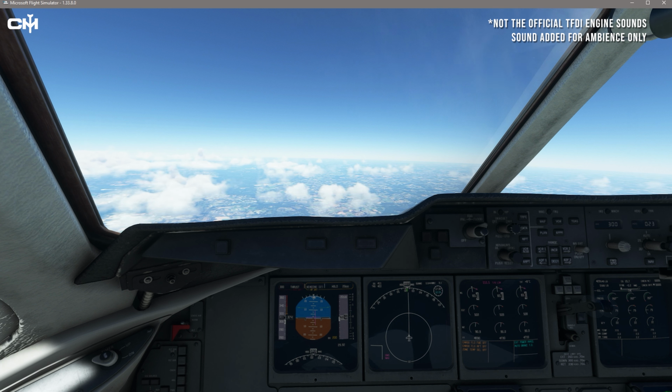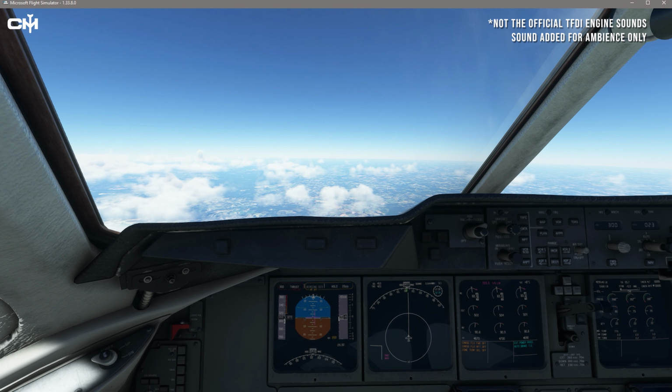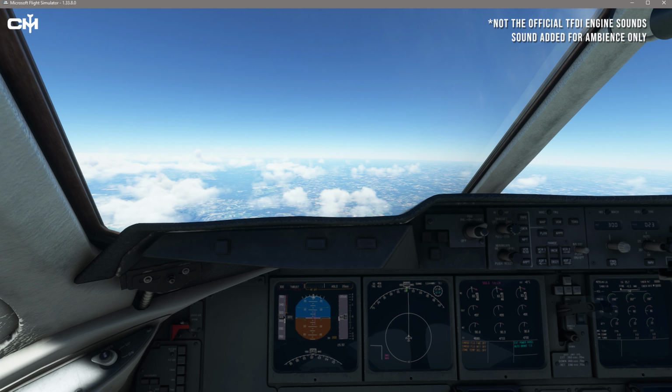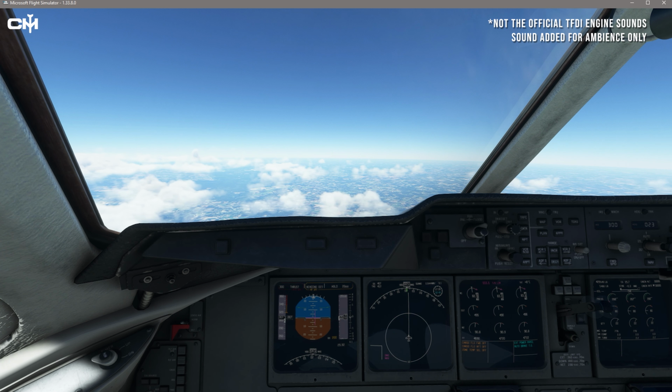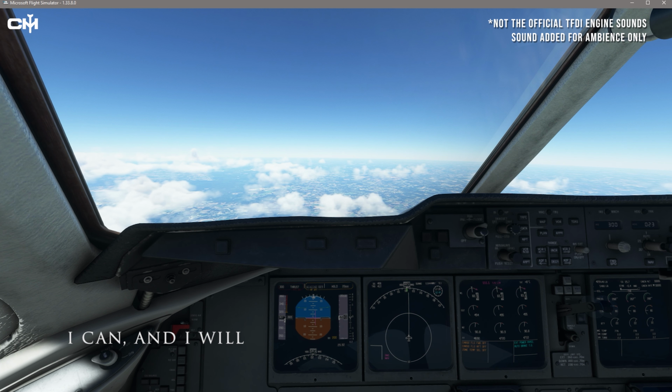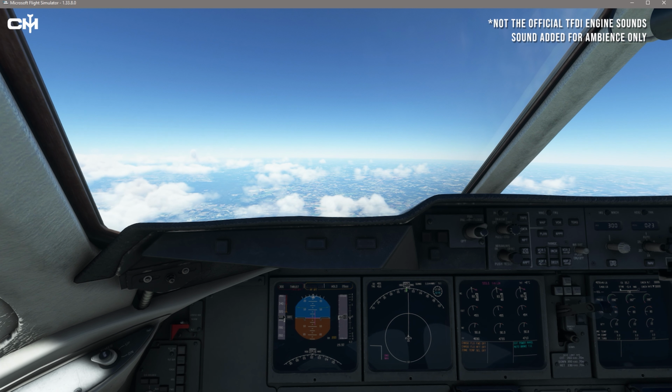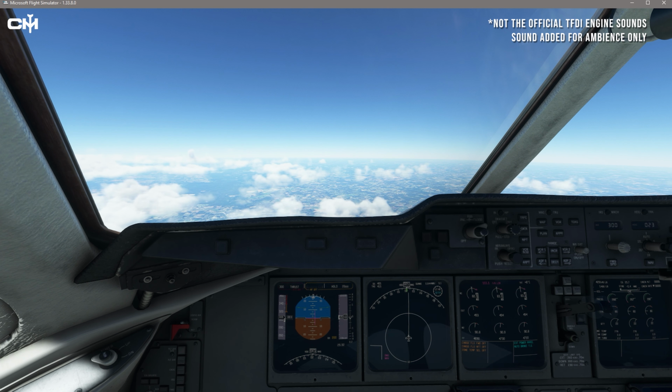The stall protection works in two different ways. First of all, it works as a speed protection. So if my speed starts to get too slow, it's going to automatically increase the thrust. If that thrust is not capable of maintaining a safe speed, then it'll bring the nose down. Now again, in the configuration we're in, I don't think that I can get it to actually go into stall. It's actually really hard to stall this aircraft unless it's super heavy. When it's super heavy, then it's a little easier to stall it.